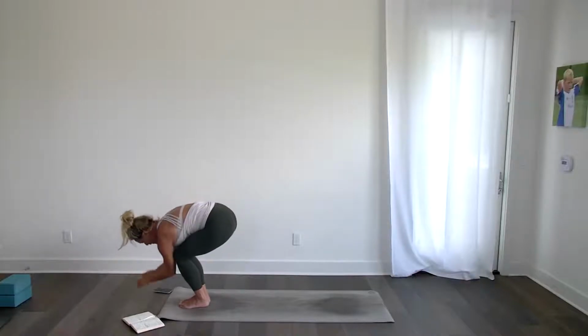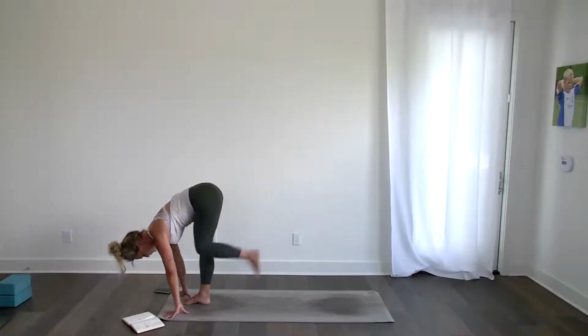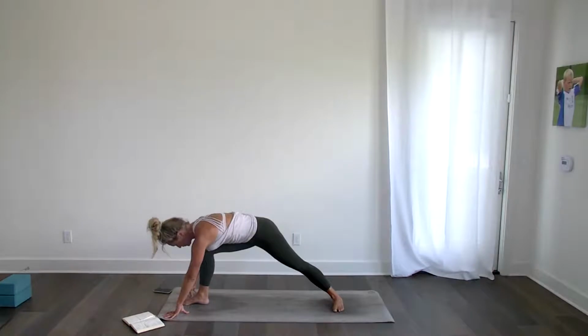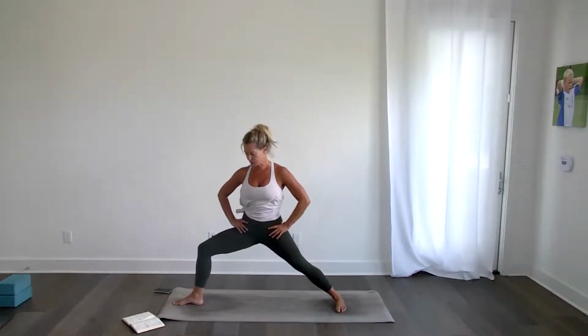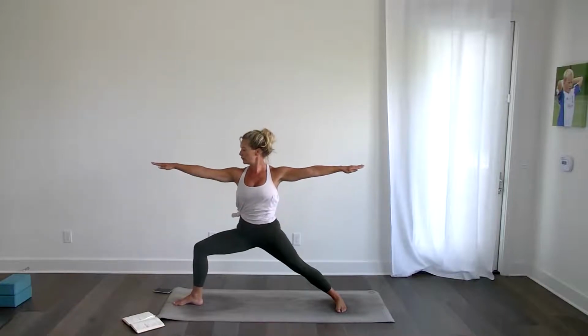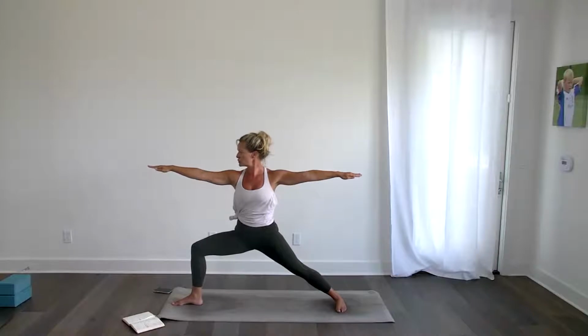Exhale, look down and fold. Inhale, half. Exhale, plant your hand, step your left foot to the back, heel to arch alignment, knee over the ankle. Inhale, rise, Virabhadrasana. Sit down low, try to drop the left hip back, arms out wide, and we breathe. Relax the shoulders. Last breath.